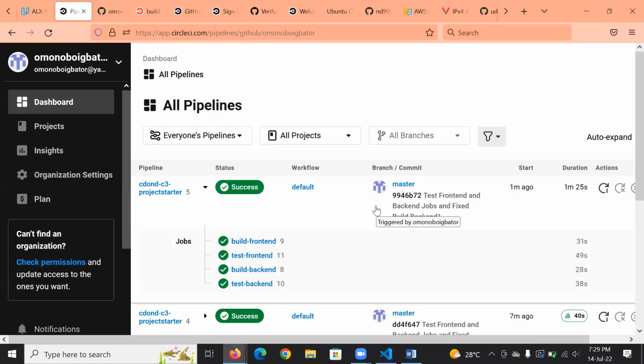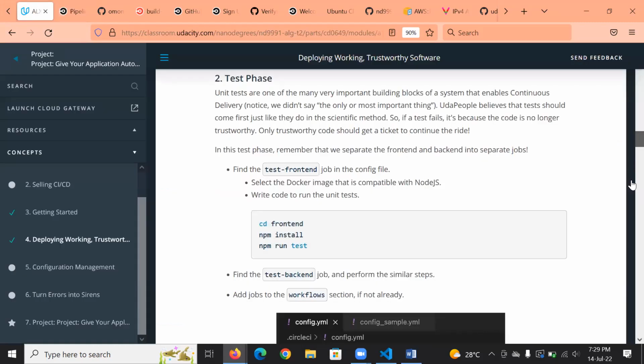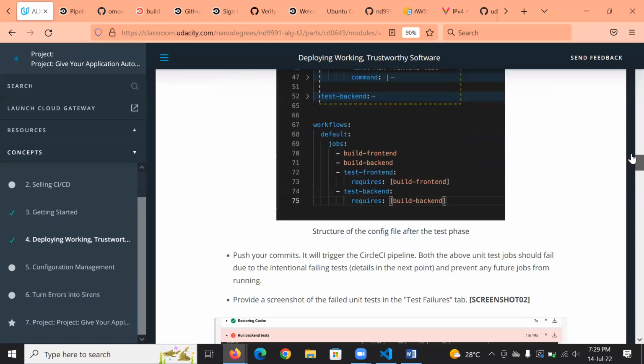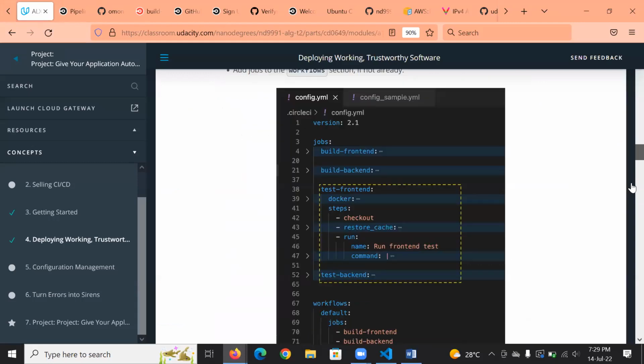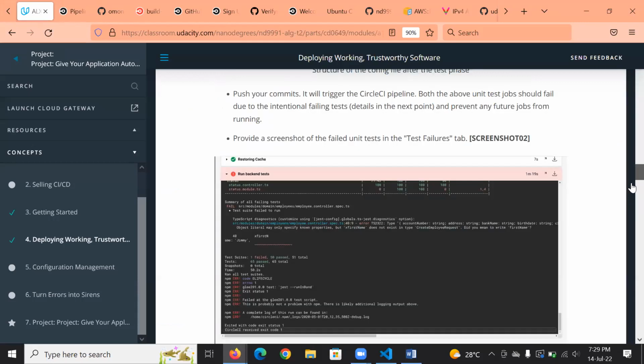So we'll move to the next one. Which one are we going to? Not yet. Or is there any need? Oh, so we are supposed to scroll up a little.